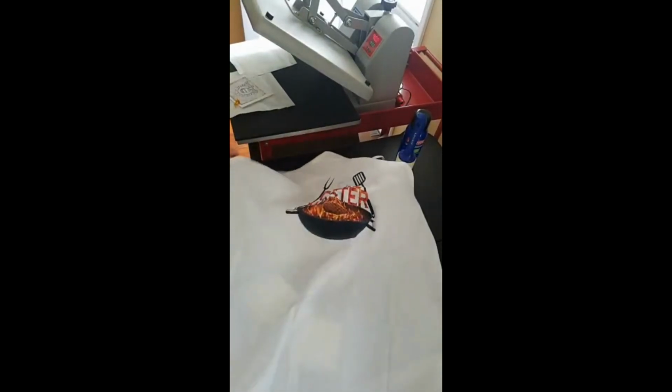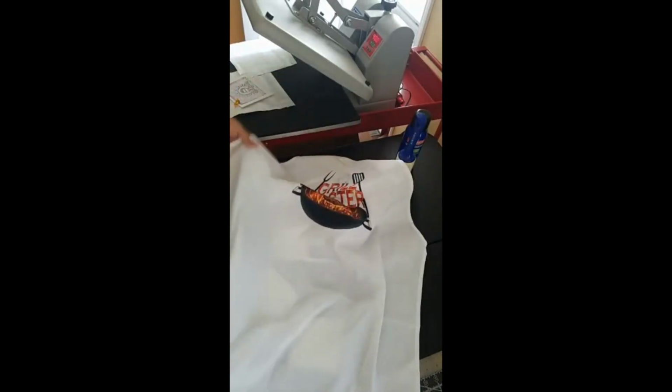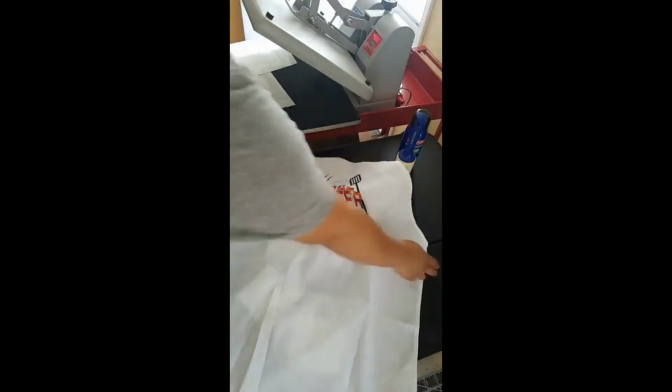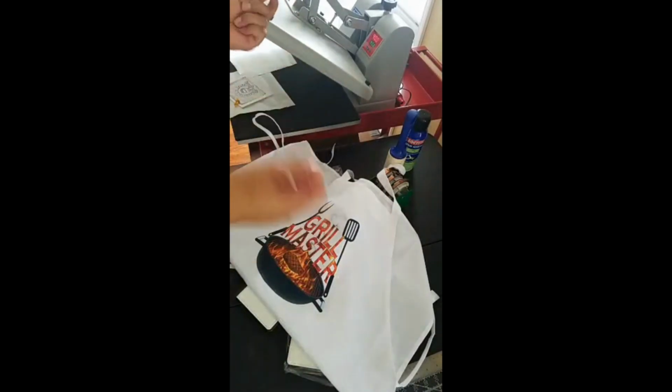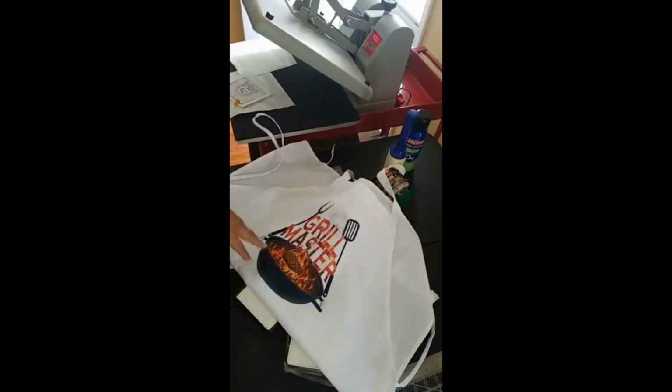But definitely, pairing this with some barbecue tools, folding it up and rolling it with the little burlap twill. There's different ways to package it, advertise and everything.